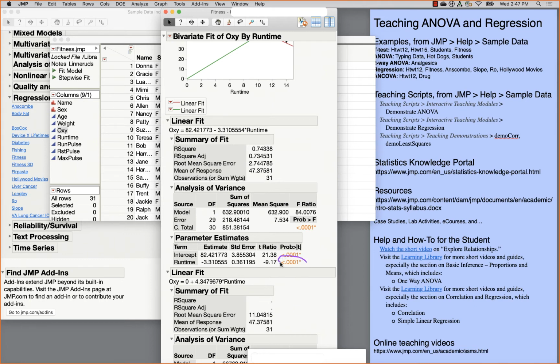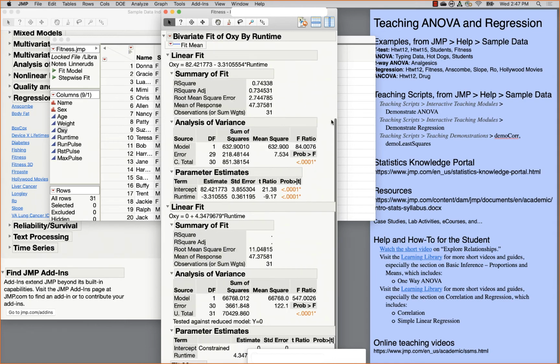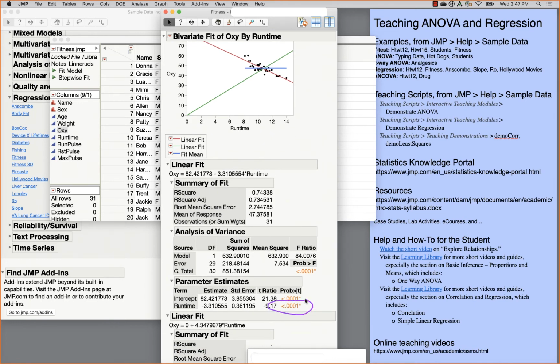The next p-value, our test of the slope, is testing, is the slope equal to 0? So is it possible that we actually want just a flat line through this? I can show you what the flat line would look like by doing this fit mean. The flat line would look like this blue line. We fit the red line, but is it possible that the slope of the red line should actually just be flat like the blue line? And our p-value says nope. It's so unlikely to have seen this slope with this type of data. We don't think it really should have been flat. We think there really is a slope here, and it happens to be a negative slope.